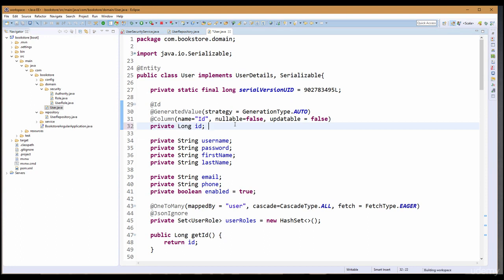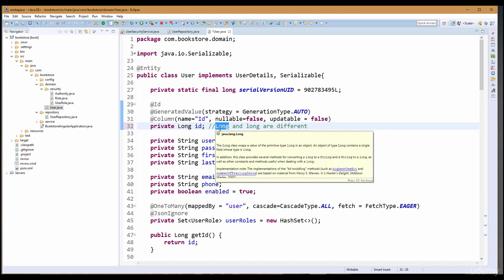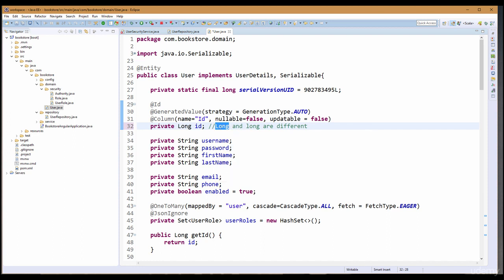And a side note here, this long and this Long are different. Okay, so this is the primitive type in Java. Basically, it's a long type. And this uppercase L Long is a wrapper class or wrapper type of this long. And this is not a primitive type, it's a class.